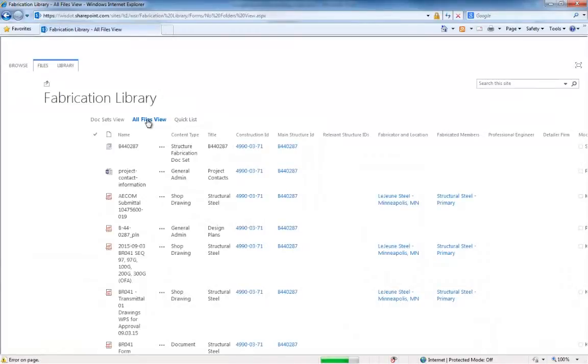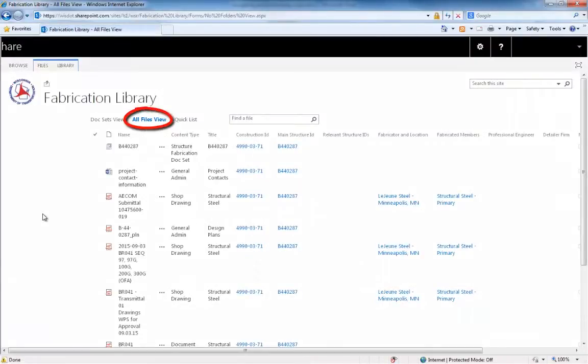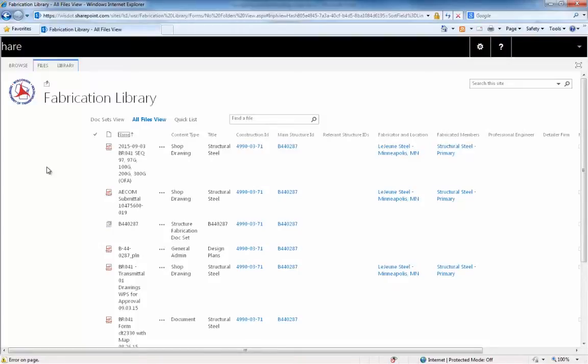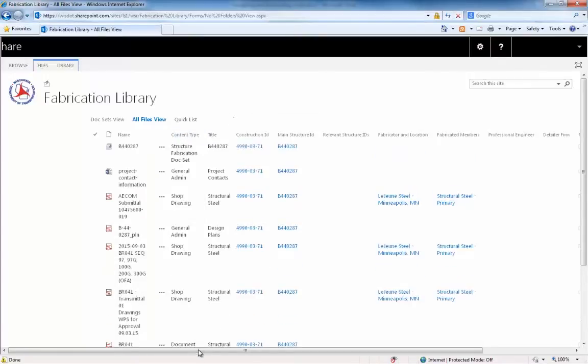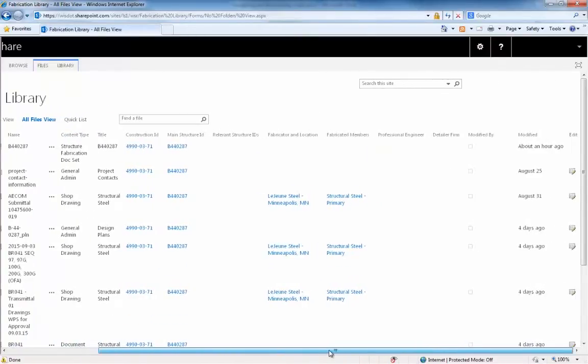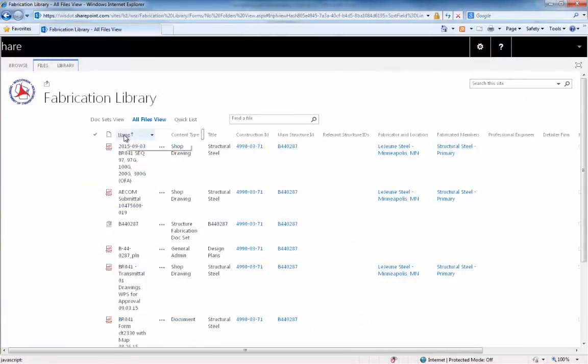Now let's suppose you're looking for a file, but you don't remember where it is. This is where the All Files view comes in handy. You can click this column setting to sort all the files you have access to by that column, in this case by name. Some column types cannot be sorted, such as content type. Remember that sometimes you need to scroll to see items that aren't visible. It's often helpful to sort by the modified column and choose descending to sort the newest files to the top of the list.